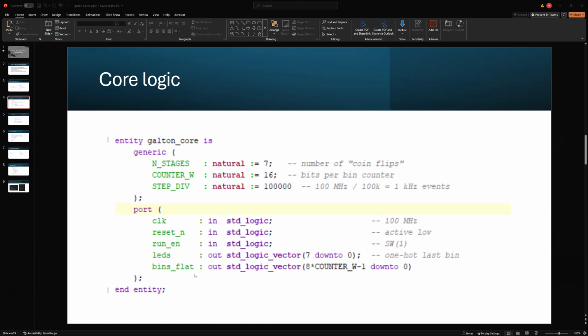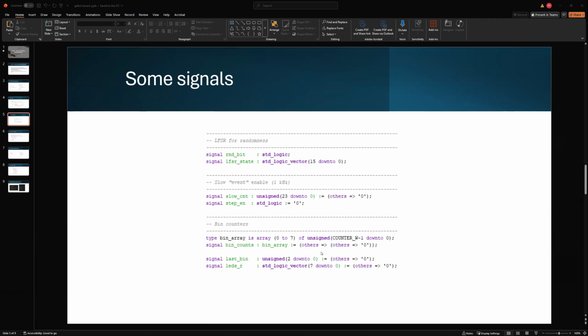The bin counters are concatenated into one big vector. This is just for the UART top level logic that we use to get the data from the FPGA to the Python code that I wrote to represent the histograms that we'll see in a little bit.